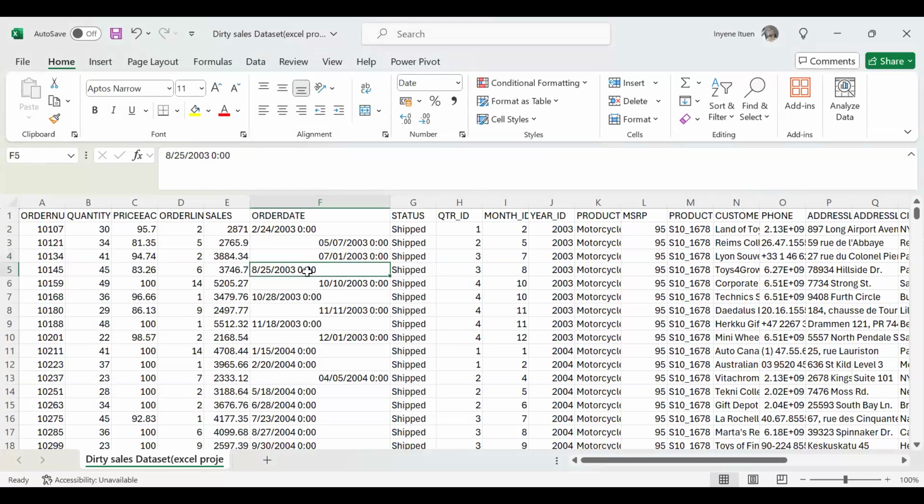So it's actually 24 hours, but the timestamp is 12. The difference between this one and this one is that this is text, while this is numeric. This is text.